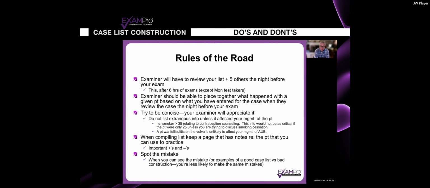examining other candidates. So they have 3 candidates in the morning, 3 in the afternoon. Each section is approximately an hour. So they're going to have spent 6 hours listening to candidates. And then on top of that, that evening, they have the opportunity to review your list plus 5 others in anticipation of the exam the next day. So you can imagine it's a rather long day for them. I would encourage you as a result to make your list as reader friendly as possible.